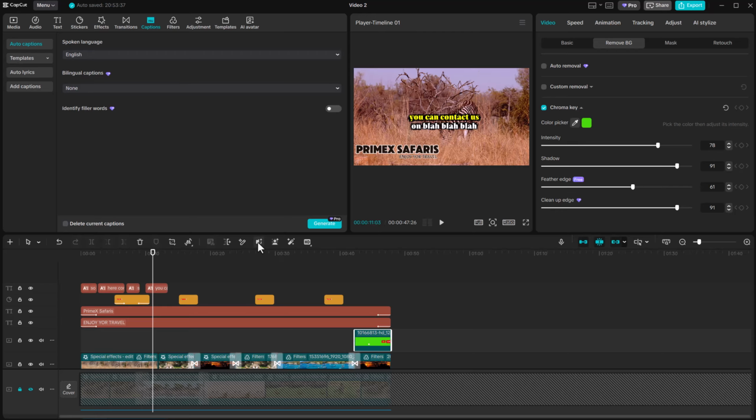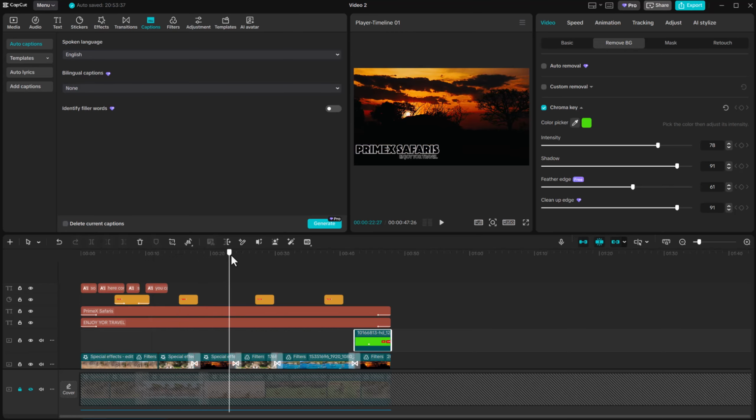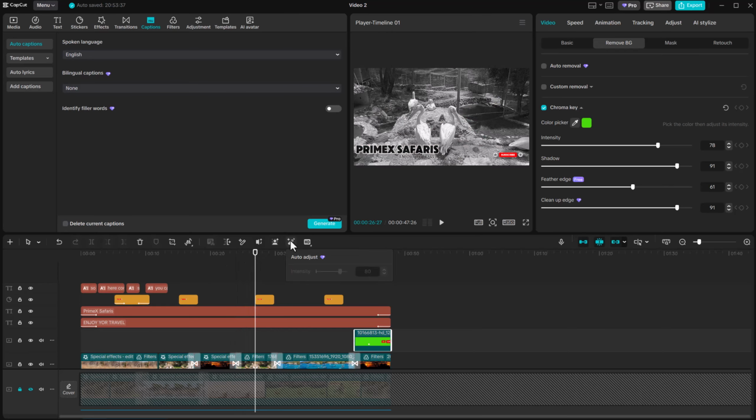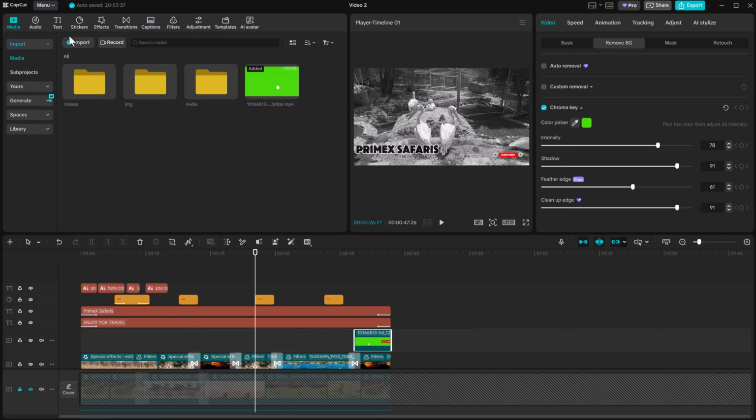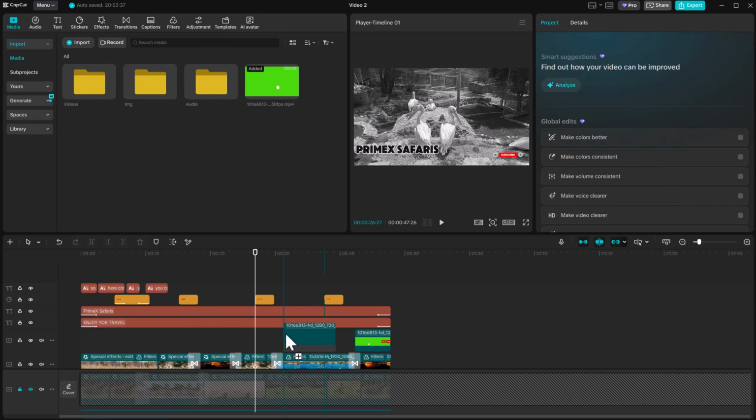I just want to explore one of these AI features in CapCut. Maybe we can look at this one, remove backgrounds. Maybe we can add this image with a uniform background color. So I'll just add it once again.